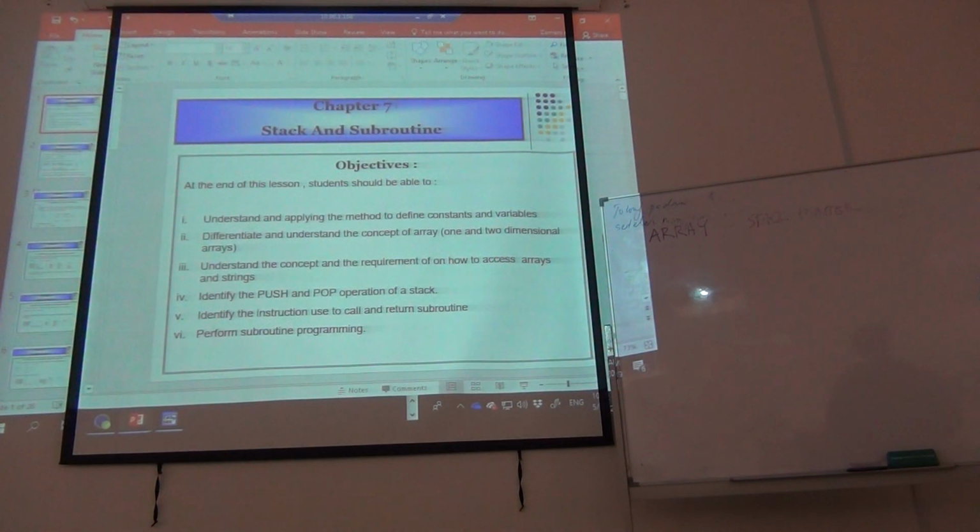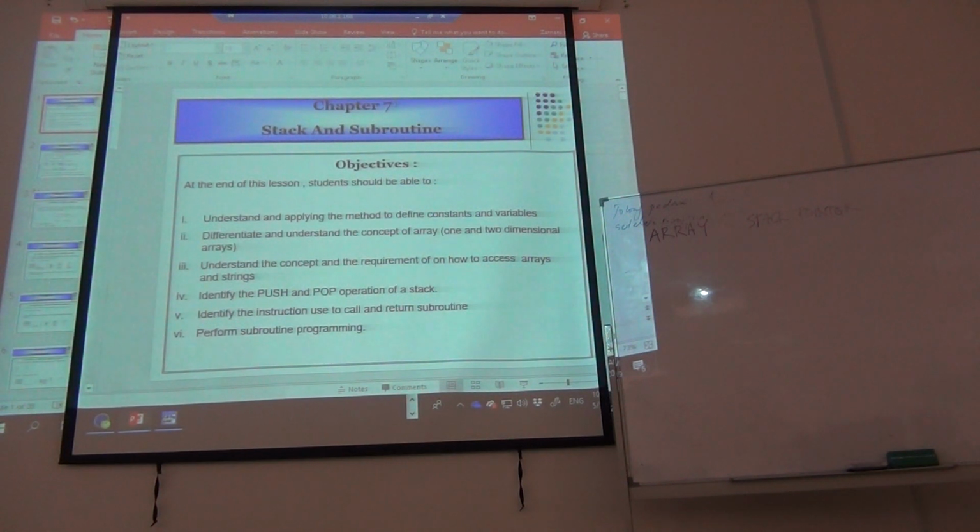Stack pointer dalam bahasa Melayu dipanggil penunjuk tindanan.